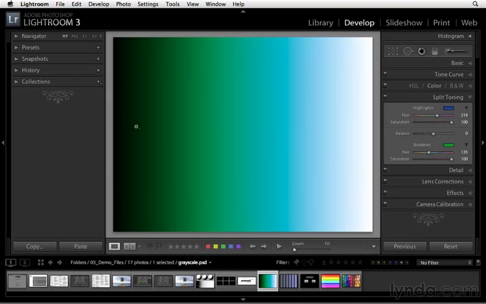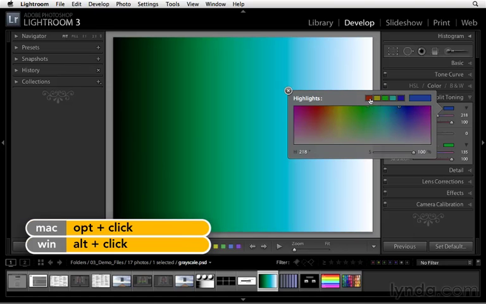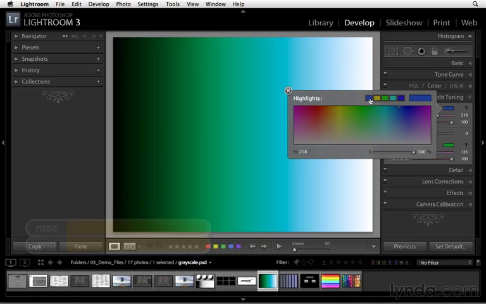All right, one more thing to show here is if we click on the color swatch here, what we can do is we can define presets. So let's say we like these two colors. What I can then do is hold down the Option key on a Mac, Alt key on a PC, and then click in one of these swatches in order to save that as a sample color.